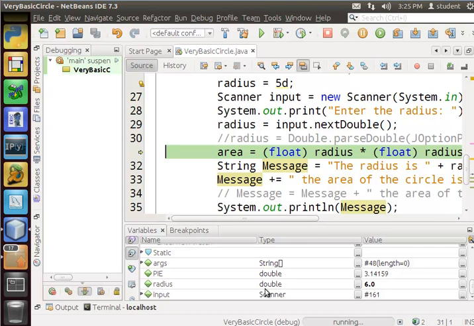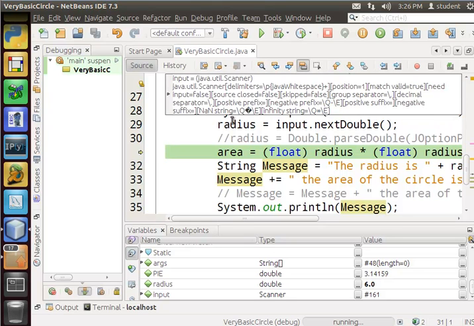And it automatically made it a double because I said next double. So I made it say grab whatever is typed next as a double. And that's what it did. So it turned my 6 into a double. I didn't have to, as the person typing it in, tell the computer that's a double. Instead, when I wrote the code up for my programming, I told it to look for a double. And that's what it's doing when someone types in something. So that's what the dot next double is all about here. And then we assign that to our radius.